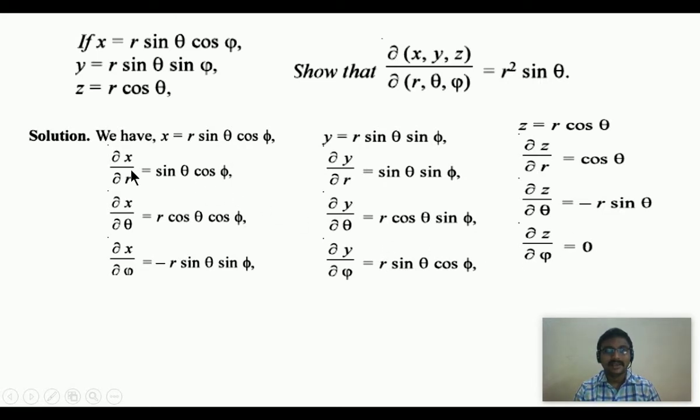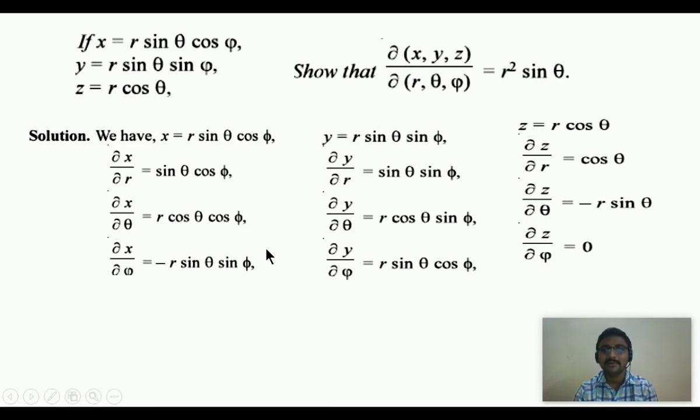So first of all, differentiating x partially with respect to r, keeping theta, phi as constant, sin theta cos phi is constant, r derivative is 1. Similarly, other partial derivatives are also evaluated. For example, dou z by dou theta: while differentiating z partially with respect to theta, keep r as a constant, cos theta derivative is minus sin theta. Phi is also treated as constant. So dou z by dou theta is r constant here, cos theta derivative is minus sin theta. Like these, all partial derivatives are easily evaluated.